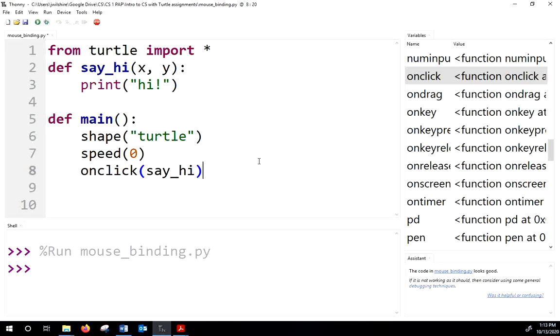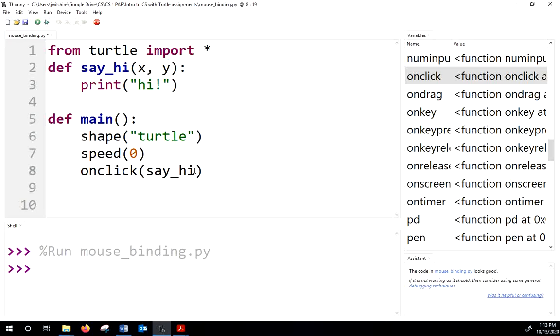We do have some customization that we can do as well. We can set which button we press, but since I didn't set it, it's going to default to button number 1, which is the left button. If you recall from our last lesson, this is the one and only time that you don't put parentheses after a function. We talked about how we had to have a function without any parameters to be bound to a keyboard.